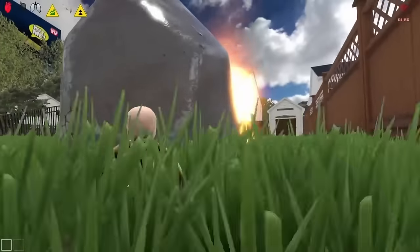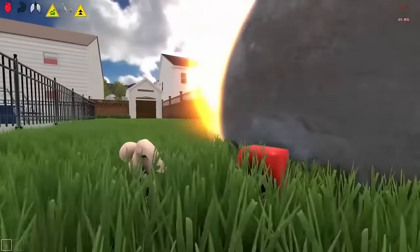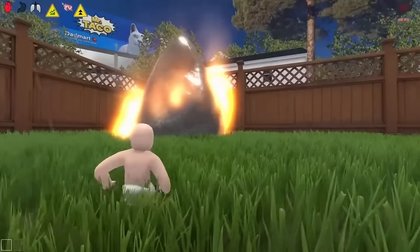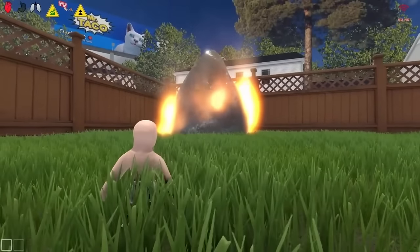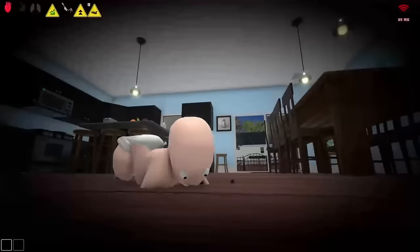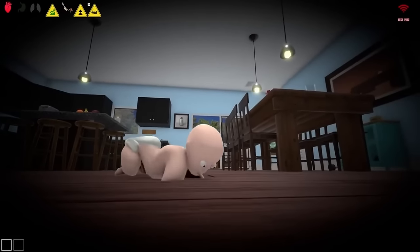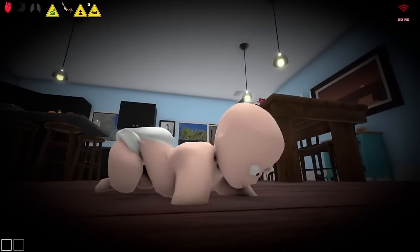Oh. I mean, it's actually burning. Did the crack get any bigger? I mean, it's on fire. You can't say it's not. All right, let's go get more stuff. We need more materials. Baby's taking a nap. His first little baby nap after a hard day of rock moving.